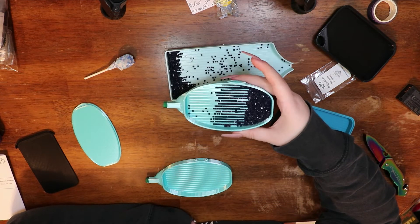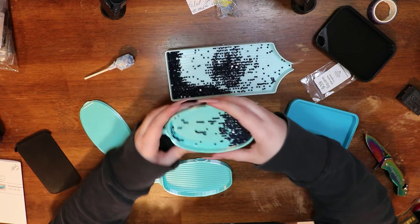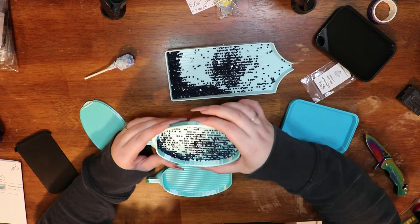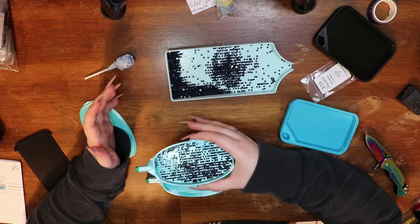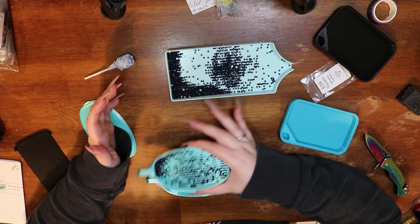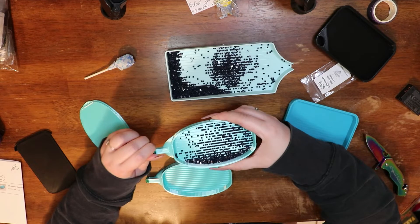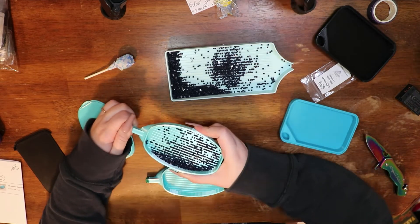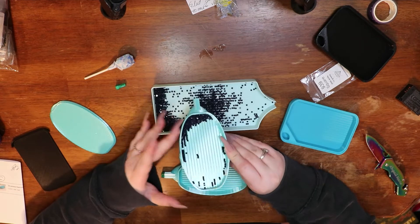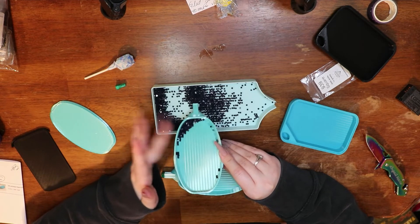They line up really good. I know people have commented on it but I really like to overfill my trays so I don't have to keep filling them. I like how they have these little divots — it's the perfect place to hold your tray and shake it. There we go, yeah they line up pretty good. I'm impressed. Now let's test if we can get them to pour out better — there we go, they're coming out really good now.